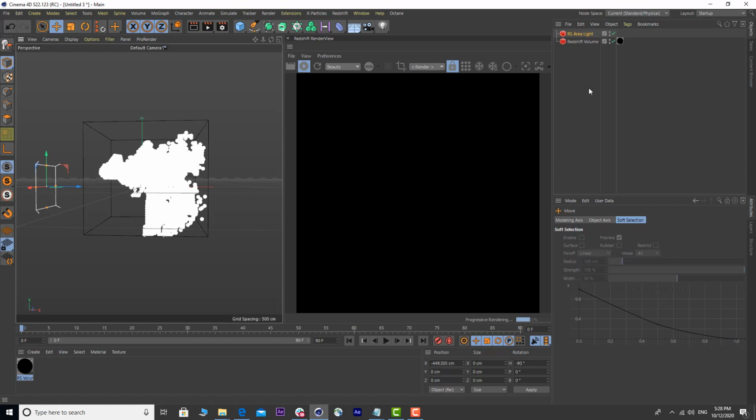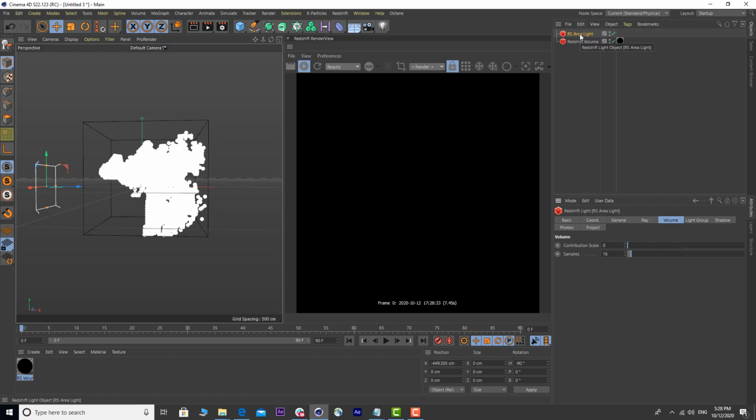Nothing happens, because in Redshift we have to tell lights to see volumes. So in order to do this, I will choose the area light, go to volume, and set the contribution scale to 1.